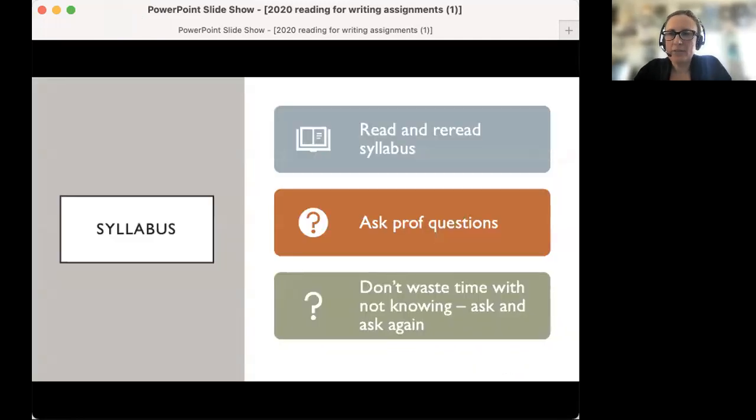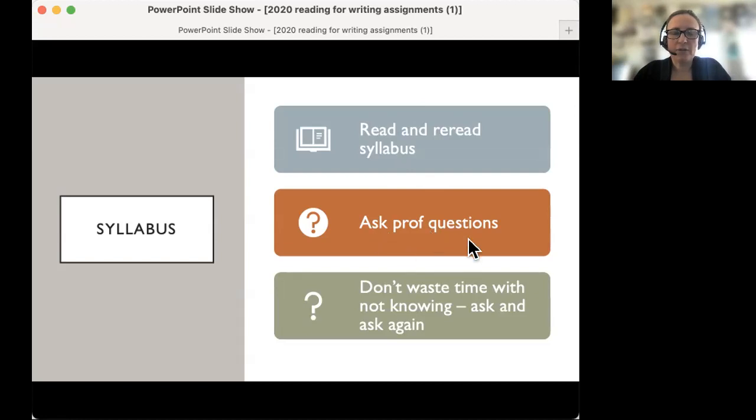If you're having to do assignments that are based on reading for writing, the first thing you should do is make sure you understand what the purpose is, right? So you're going to go through the syllabus and reread it again and again, just to make sure you understand what exactly you have to do for this written assignment. The worst thing that could happen is if you start writing your assignment and then find out, maybe after a few classes or after you start thinking about things again, that you've gone in the wrong direction. So definitely look at the syllabus.